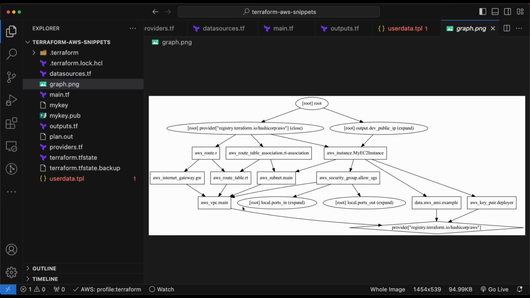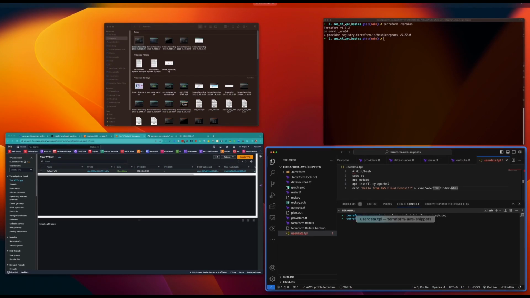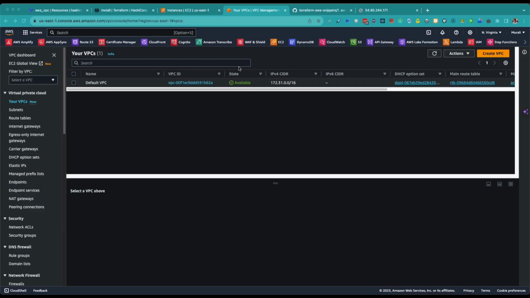You can see our VPC has a dependency with internet gateway, route table, subnet, and then security groups and all that stuff. Security groups have ports, 3 ports, and EC2 instance has a dependency of AMI, and you can see this dependency graph nice and easy for your Terraform infrastructure that you have just created. All right, so that is pretty much it. And then don't forget to terraform destroy -auto-approve. So that's going to destroy my infrastructure, and yeah, that's pretty much it.